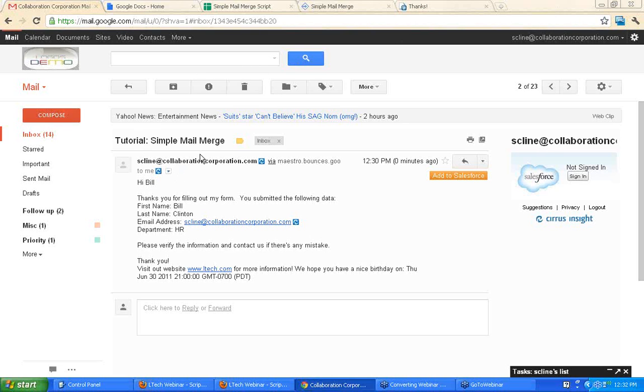Brian, how have you seen this mail merge form used? So on the deployment side, one of my roles at LTech is I assist with Google Apps deployments. When it comes time to distributing user credentials in the apps world, depending on how users are being provisioned, you can actually do a mail merge, let them know what their Google credentials will be if you're not using a single sign-on.